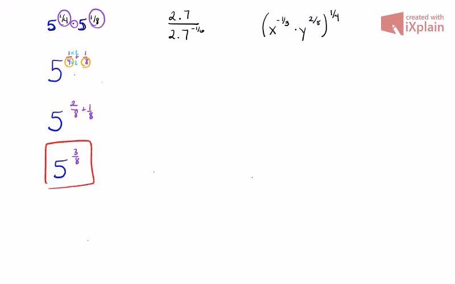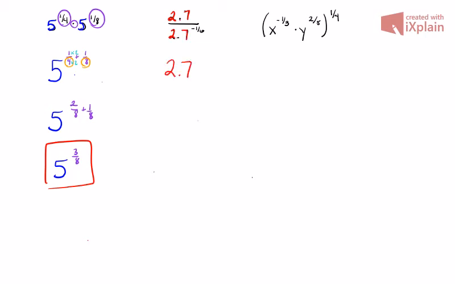Can't go any further. The next one is very similar to the one that we just modeled. The only difference is that the base value now has a decimal in it. You just need to be aware that there's a decimal there. It doesn't mean that you have to do any extra work. Your base just so happens to have a decimal. No big deal. So again, the bases match. That's good. So I can go ahead and just drop that down.